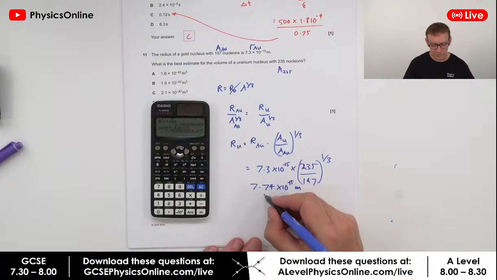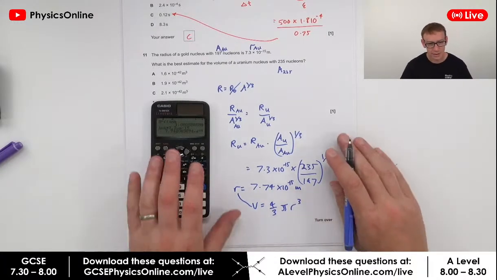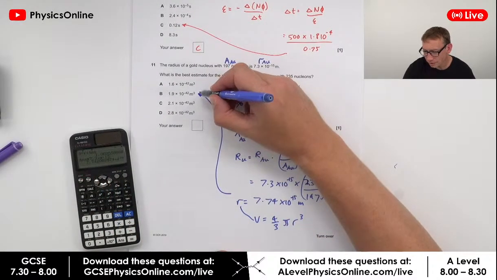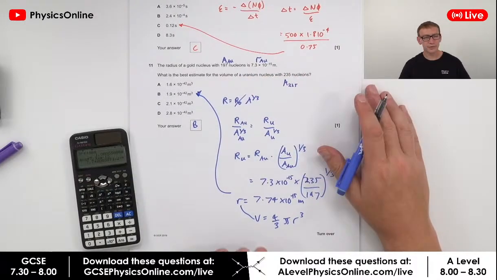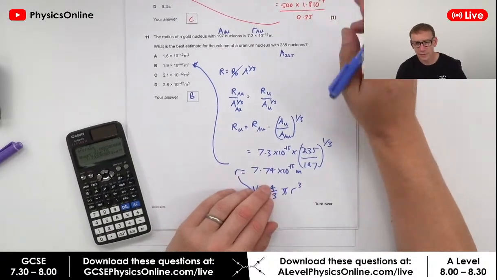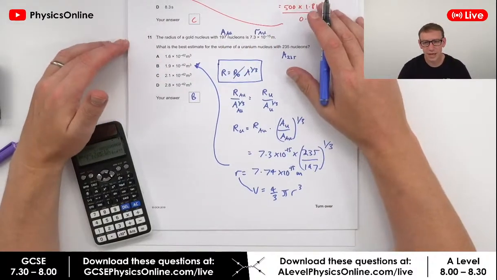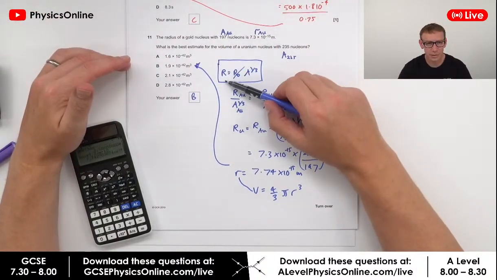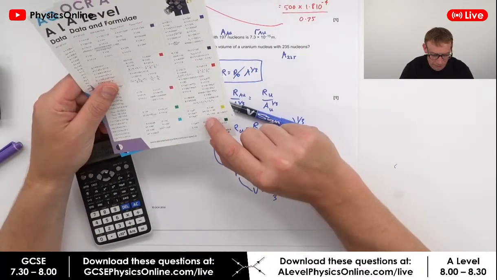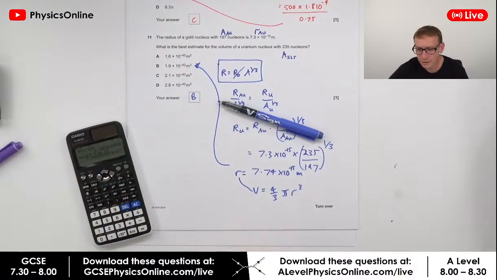And of course, once you know the radius, we can then work out the volume from 4/3 pi r cubed. Okay, and basically when you do that, we find that the answer is 1.9, and the answer for this is B. So again, this I reckon is an easy question, but it takes a while to do. Where's the equation from? So this equation here, especially if you're doing OCR and AQA, you should know about that. It's relating the radius. I think sometimes OCR, when they do it, they use a lowercase r for r0.